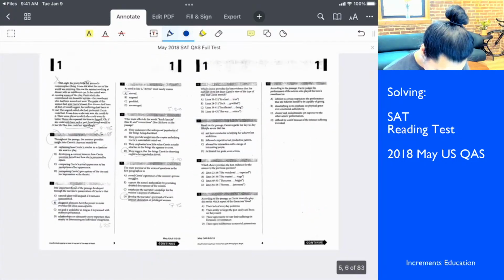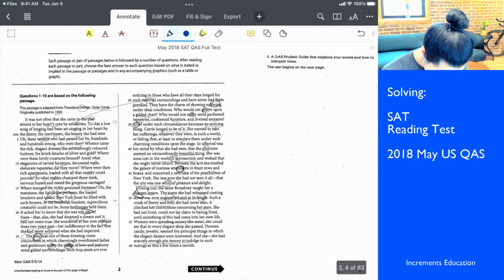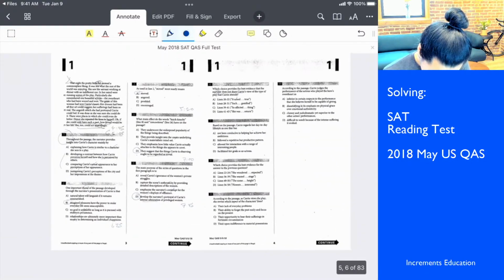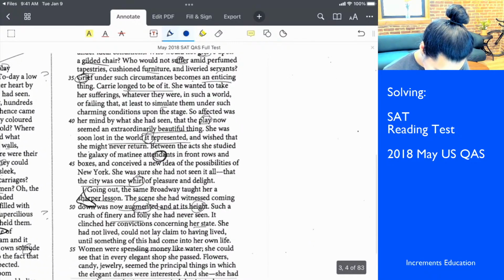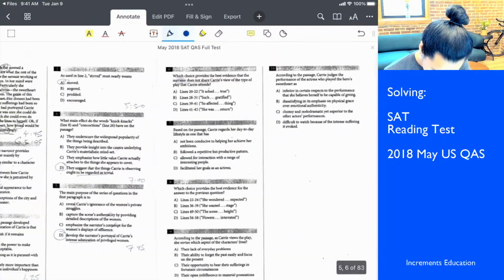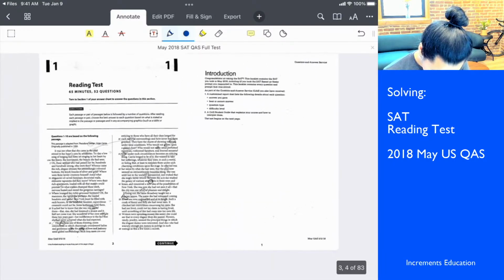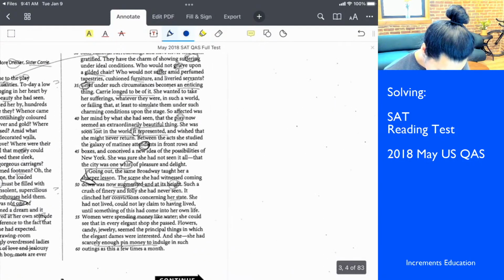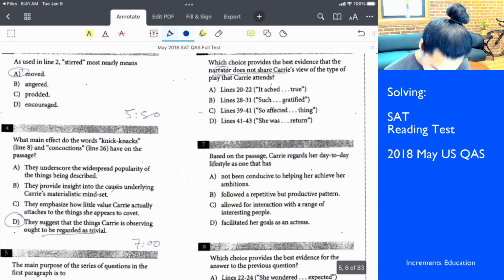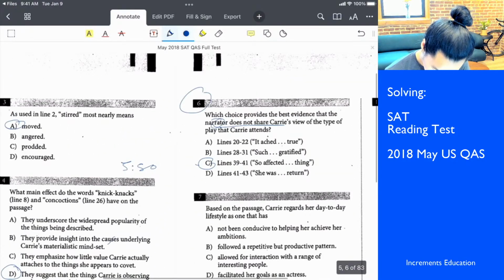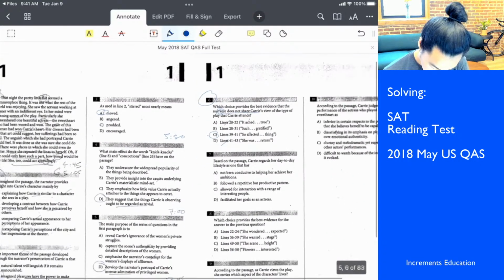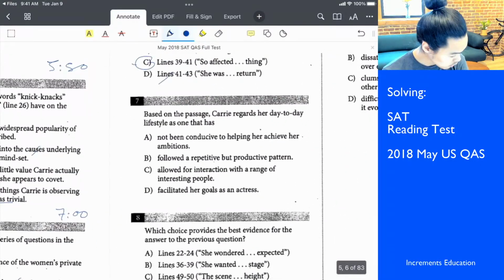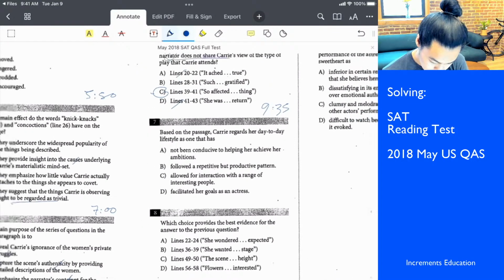Let's look at 28-31 again, because I'm not really super confident. And the 39-41, that probably doesn't help. Oh, seemed. Maybe that. And 41-43. Process elimination, I'm not happy that I have to do this. Okay, I am tentatively choosing this. I'm eliminating this and I'm eliminating this. I have to come back. Where am I? 9:35. This is not cool. This is taking way too much time for me.